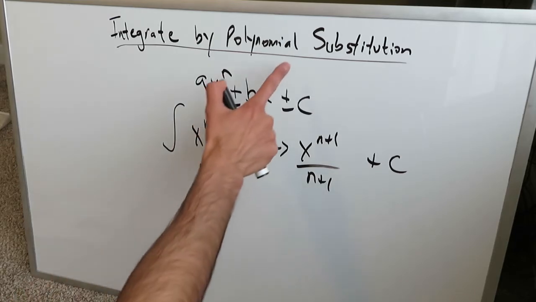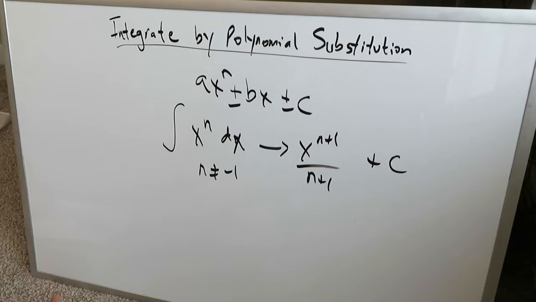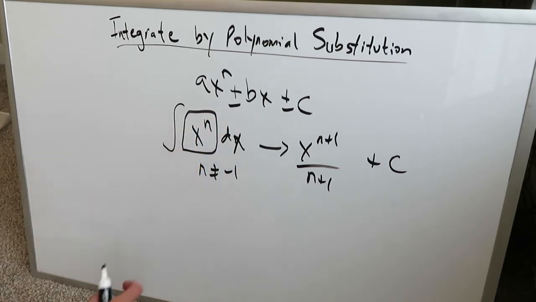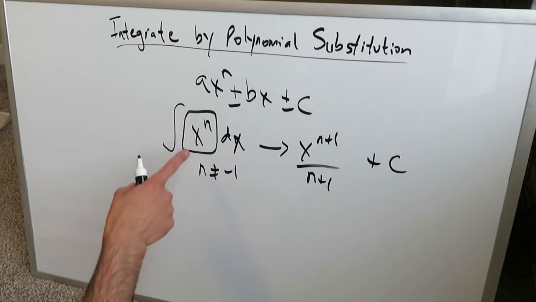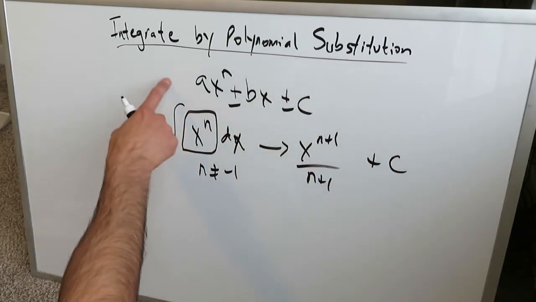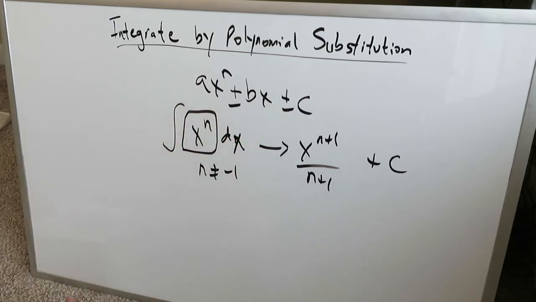This is what we've learned so far, and this is what we want to talk about in terms of polynomial substitution. The basic premise of polynomial substitution is when you're looking at something like this, it could be a composite, not just a single item, it could be a complex item over here, and somehow you have to do some form of substitution where you can simplify this and carry your integration through. You can do this integration technique with multiple types of functions, but we're limiting ourselves to the basic polynomial.